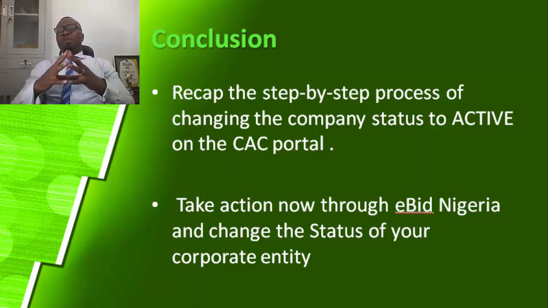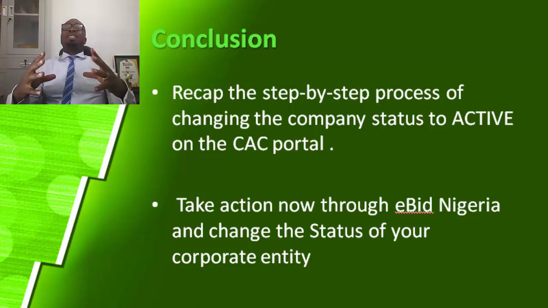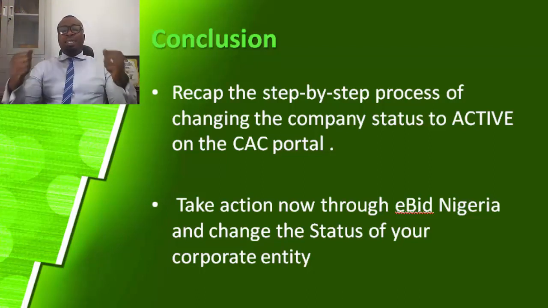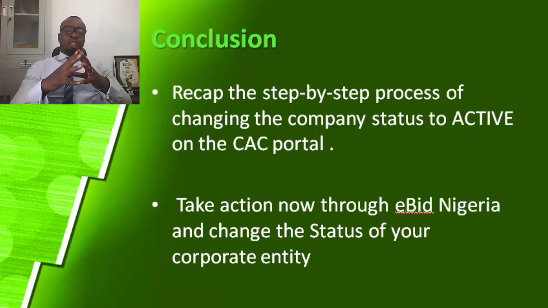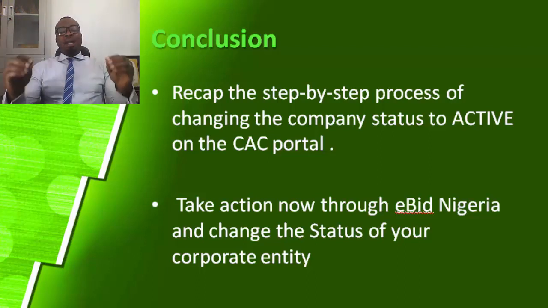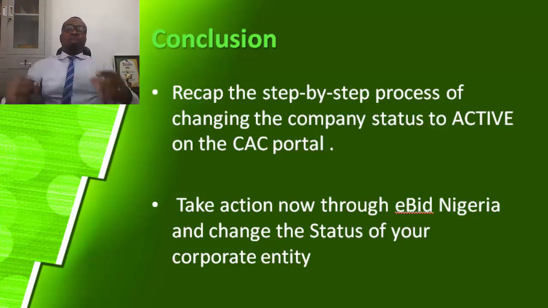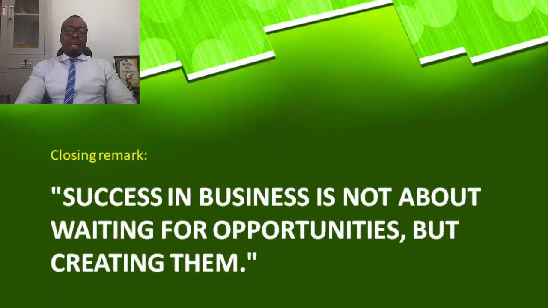So if you want your business to thrive, to grow, and experience some massive financial revolution, you will definitely need to change the status. And the only way you can achieve that is if you update your annual returns. And you can take that action through eBit Nigeria. We can help you sort out your annual returns, write to the RG, and make sure that the status of your company or business name is changed from being inactive to active, so that you will experience more business growth.